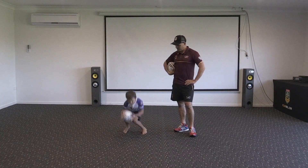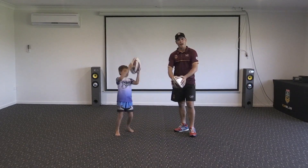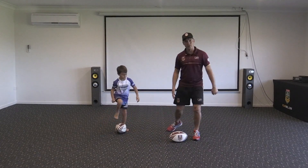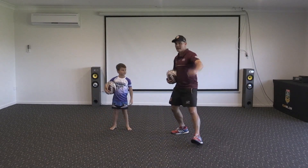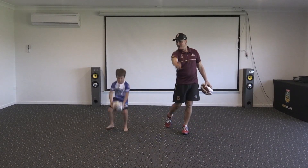What's the first thing we do in a game of touch? Yep, we've got to do the tap. The tap is done by putting the ball on the mark, touching it with your foot, and picking it up nice and cleanly. The key is: ball gets put on the mark, touch it with your foot, and pick it up. Okay, I want you guys to practice five taps to the ball. Let's go, Te Aki!